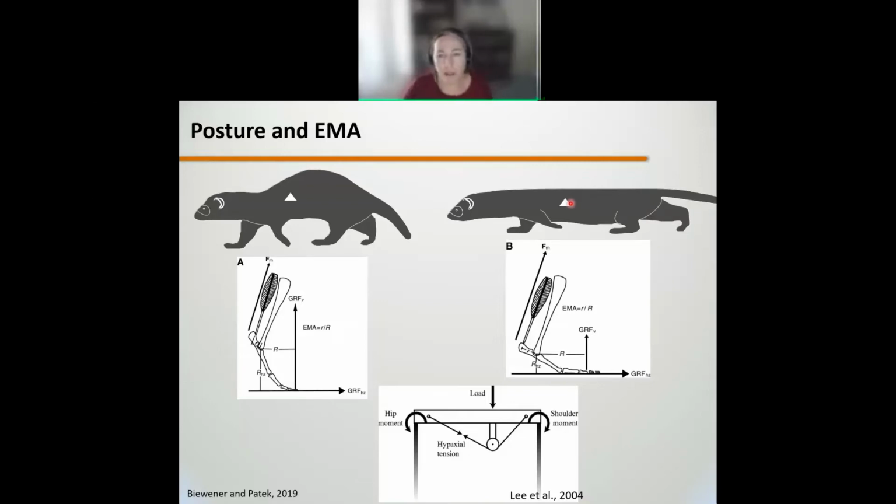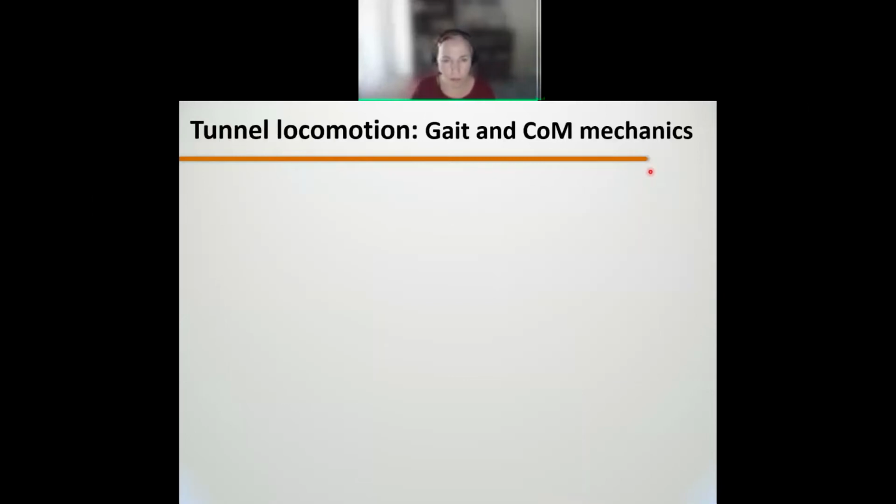So as we increase the distance of the center of mass between the girdles, we're increasing the moments about each of those girdles, the hip and the shoulder. And a lot of that has to be counteracted by epaxial and hypaxial musculature. So again, all of these suggest that this posture in particular is going to be metabolically more costly. There should be more muscle force required to counteract these increasing moments. Therefore, it should be metabolically costly to be in this particular position.